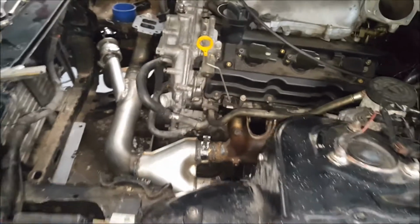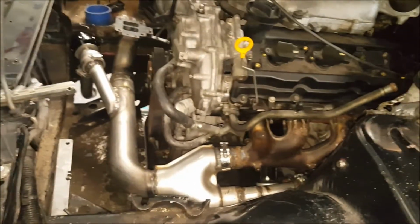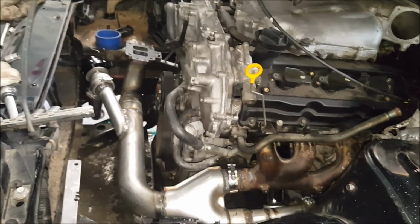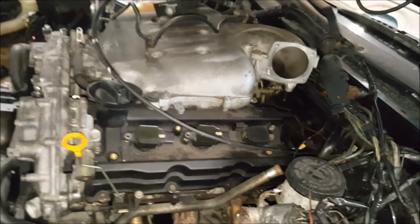Waiting for Black Friday, guys. I need to save up some more money. Trying to order an ECU. That's a big thing, is getting the ECU, because I know DIY does a lot of Black Friday deals. So I'm gonna order that. I still need to get some injectors. I'm looking at 50 Motorsports.